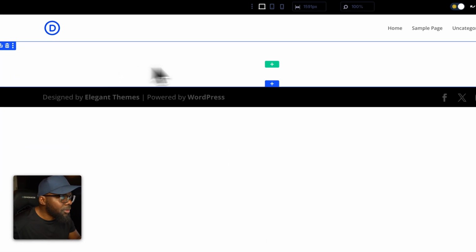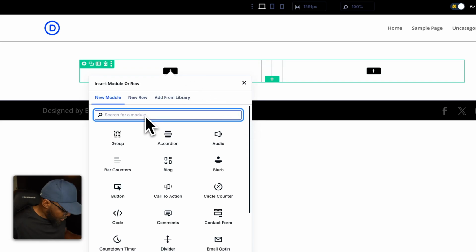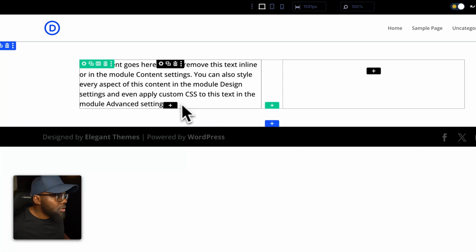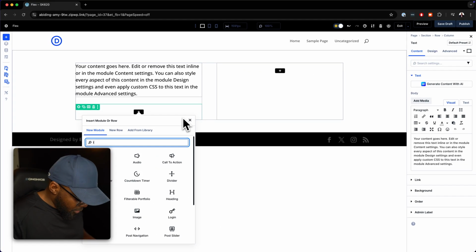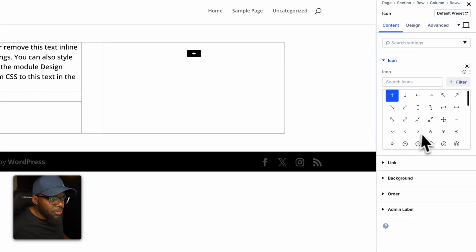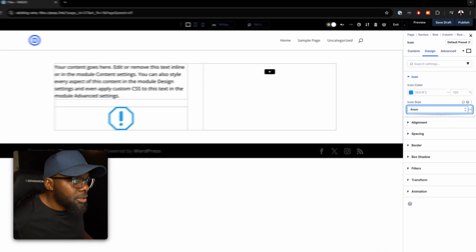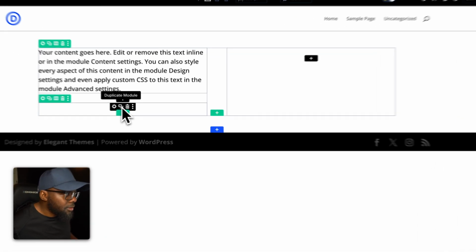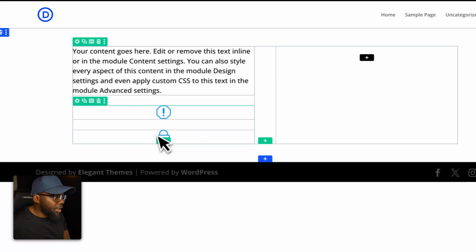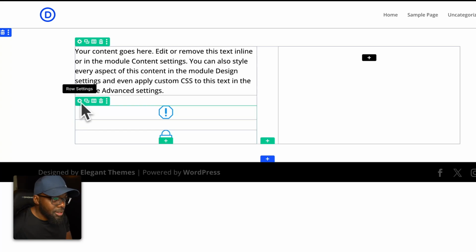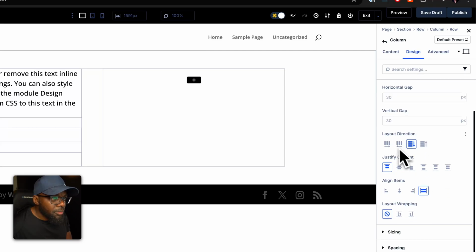That's strange. Anyway, let's try one more thing because I'm getting sleepy now. Okay, so let's add that. Okay, and then we're going to say text. So in here, let's add another row, single column. And in there, we are going to add an icon, just like what we did before. Let's just choose a random one. Let's go with that. And then we're going to change the size to 4em. Okay, we're going to duplicate this. And then we're going to change this one into this icon. Okay, so now if I go into my row settings, we should be able to go into this column now, go into design, layout, and we can choose row.